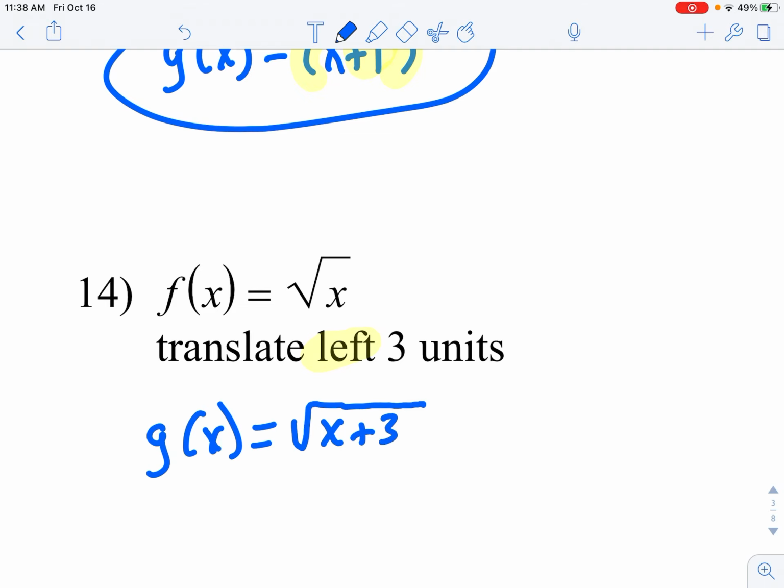If I put it outside, this would move the graph up 3. If for some reason I subtracted, of course, that would move it down 3. But that's what outside looks like on a square root. But inside is you just make the square root bar longer. And that should be the answer to number 14. Let's take a look. Go too far. There it is.